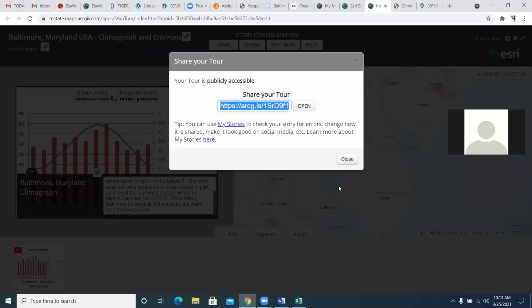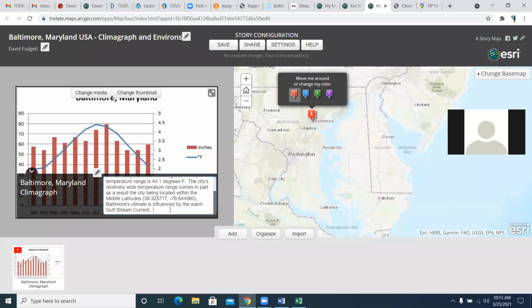But what I'm looking for here, in this essay, is a pretty thorough analysis of your Climatograph. What I've done thus far is just a start. I want to see a lot more detail in terms of the data. So pore through the data, look at the temperature range. What about the precipitation? Is there an even distribution of precipitation? What month has the greatest amount of precipitation? What month has the least amount of precipitation? All those can go into this paragraph.